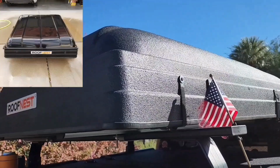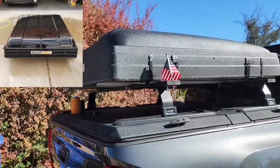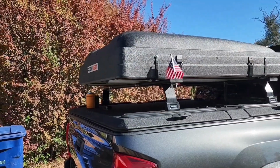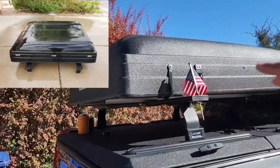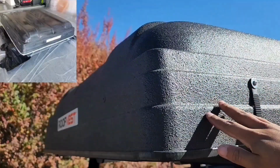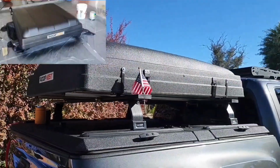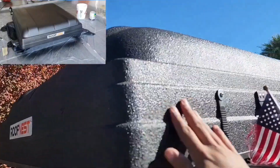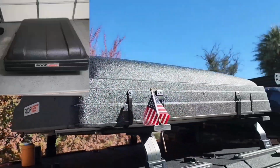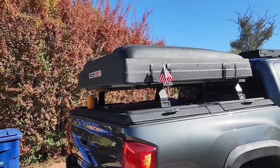The first thing I did when I was looking at the comparison from the iKamper to the Roofnest was that I really hated that this was gloss. This was a black shiny plastic gloss, and the iKamper came with the more ruggedized material, like the Raptor Liner material. And so that was one huge thing as far as why I was hesitant to buy the Roofnest.